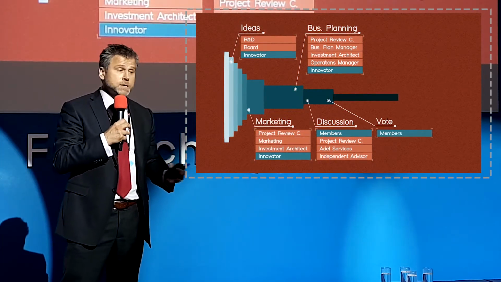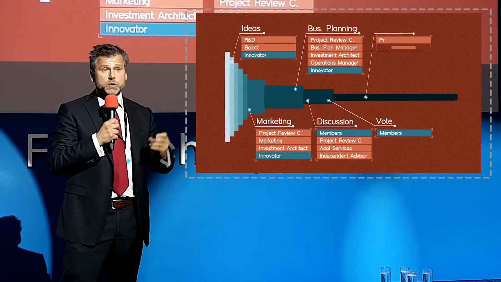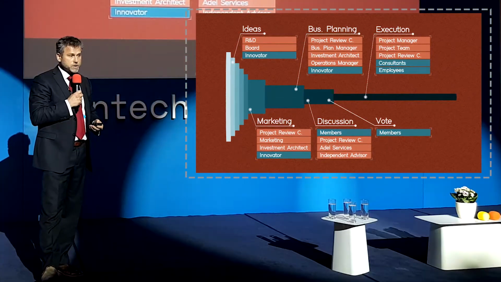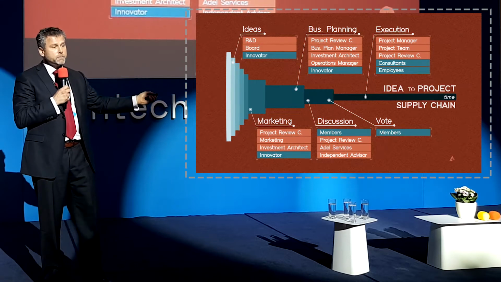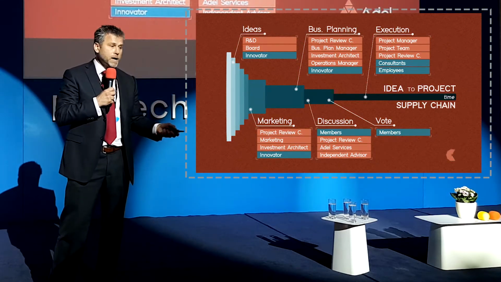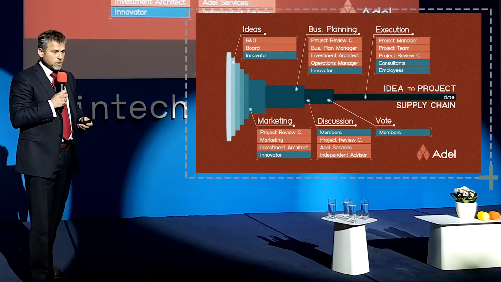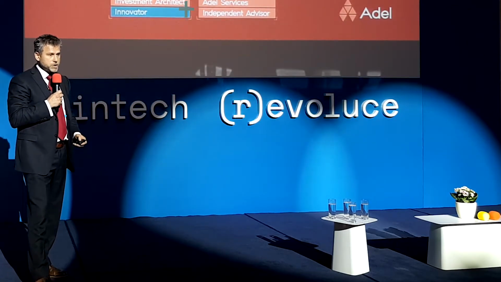Again, we then incubate the business planning and then move through a voting process, which is a democratic voting process, so that the community decides which projects move to the execution stage. And that's the third stage. We call it I2, idea incubation, P2, project planning, and E2, enterprise execution. That's our code for the idea to project supply chain.